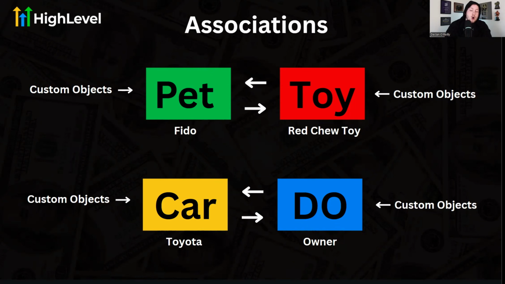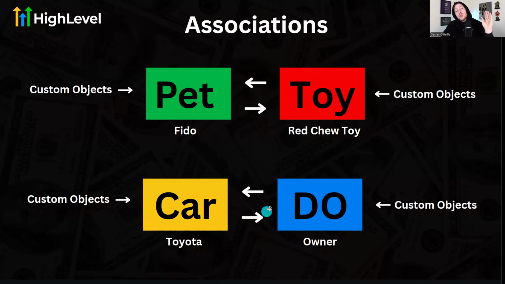And guys, this is so important for data, because if you can create custom objects and then you can link which ones are connected to which, you can pretty much have the ultimate offers. They get so narrow on exactly one person. Guys, that's how you sell at mass: you have one offer to a bunch of people and it's not narrow enough. With custom objects, AI and automations, you can craft tailor-made offers to specific people that are so narrow that they're like, that's me, I have to buy. Not just dog owners. It's Fido owners who love red chew toy.